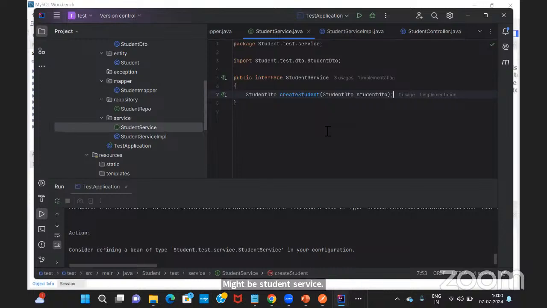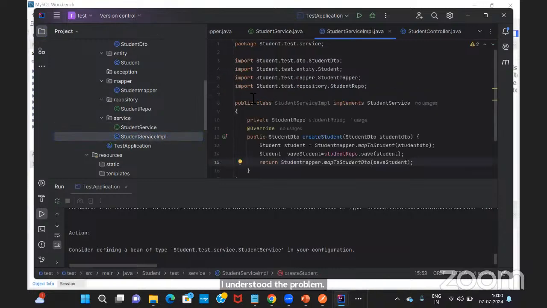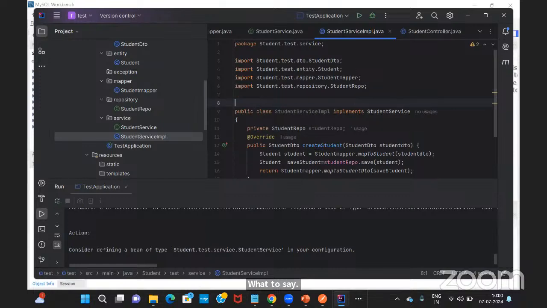Why is it giving me a problem in student DTO, create student? Good, I have done it. Okay, I understood the problem. In the student service, I have not given annotations here.